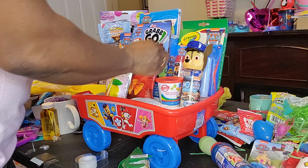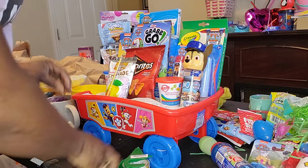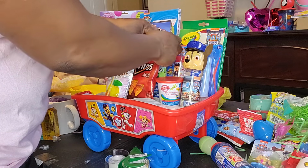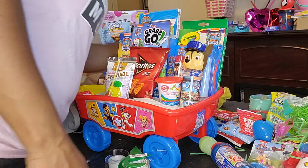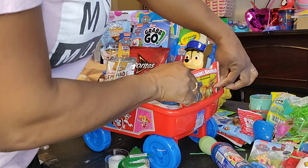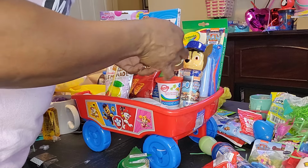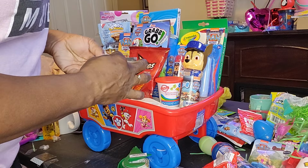I'm gonna put the chips or the juice first. My grandkids be drinking these. Oh my dang, I would have bought y'all some. Well, I should have bought him some because I know my oldest grandson, he loves lemonade. All right, I'm going to put these over here on the side of the tape right here. So put my animal crackers over here.